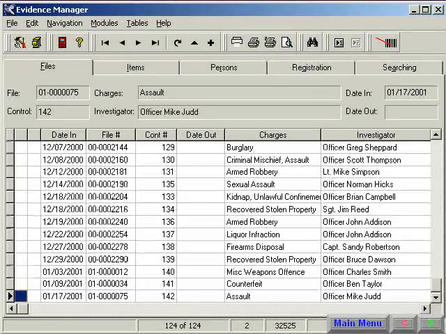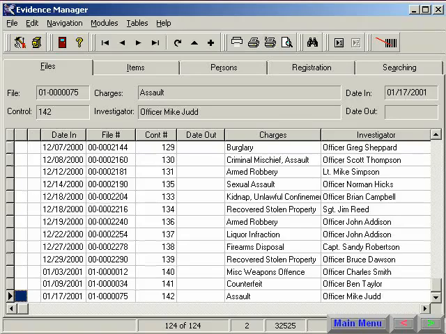In this portion of the Evidence Manager tour, we'll have a look at conducting a physical inventory. A physical inventory is simply a physical check of items in a specific location to see if anything is missing or misfiled. The check of a location should match what Evidence Manager reports for that location. There are two methods that can be used to conduct this physical inventory, a manual method or an electronic method.